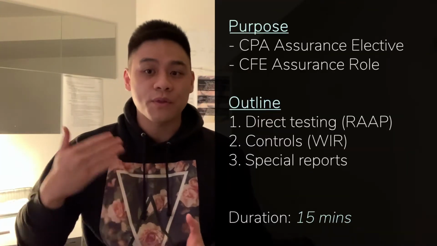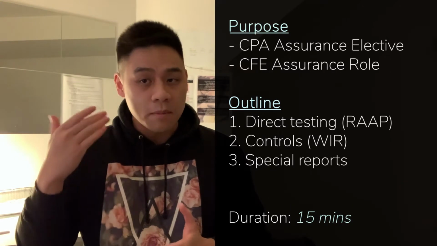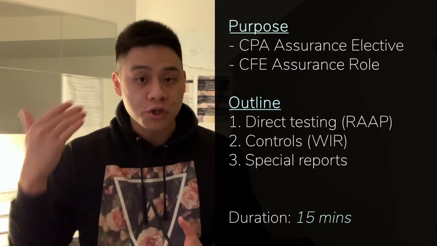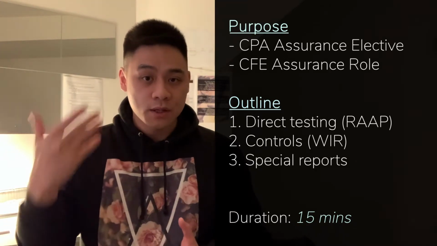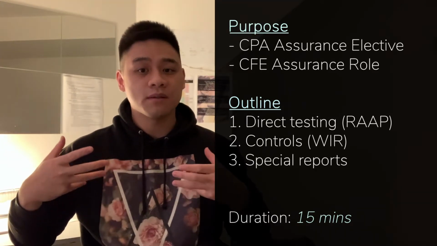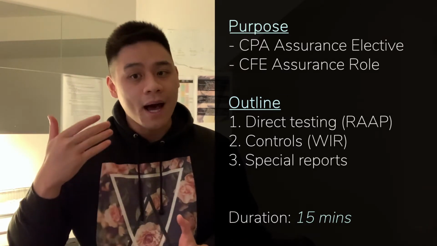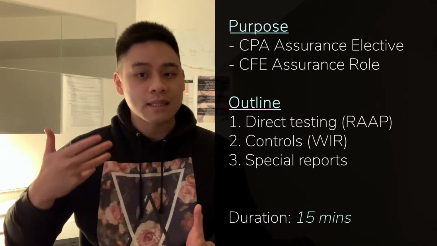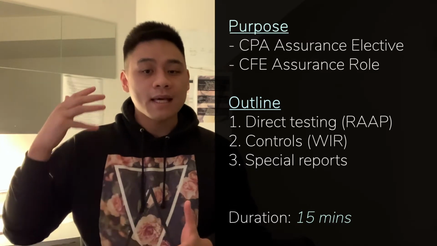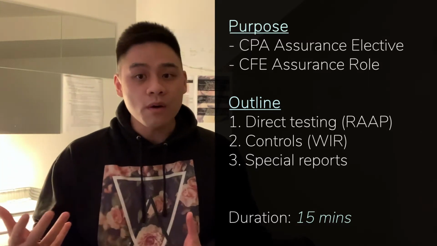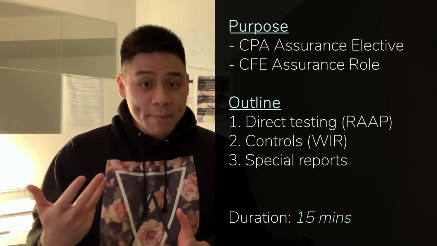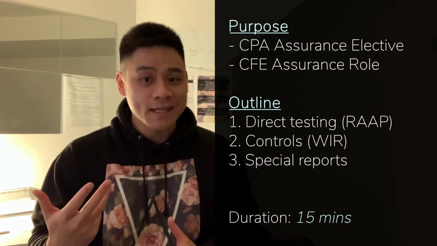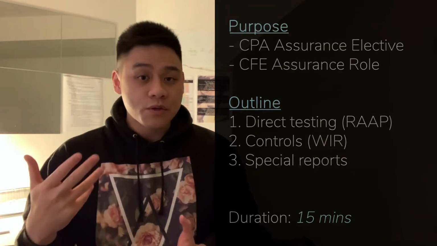In this video, I'm going to spend approximately 15 minutes to cover 3 areas I think are important to know going into either your Assurance Elective exam or your CFE Day 2 if you picked the assurance role. This video isn't meant to cover everything in assurance, but it will touch base on 3 important topics that I would rank top on the list of things that you should know. The 3 topics being direct testing of accounts and RAAP, assessing controls, and special reports to issue.